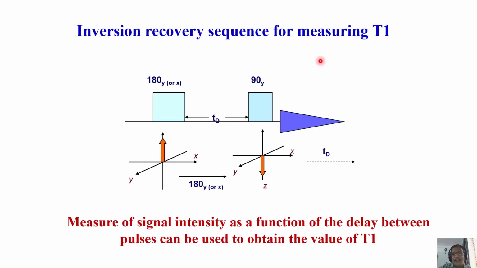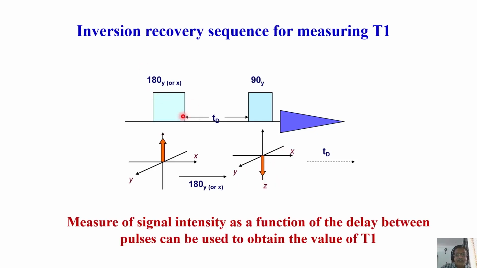The inversion recovery is a very interesting thing. What you do is first apply a 180-degree pulse on the magnetization. 180 will bring it to the minus z axis. And if you have a receiver here, you get a negative signal. You are not going to see any signal here. It appears from the z axis, you get minus z axis. Magnetization comes to minus z, you get a negative signal.